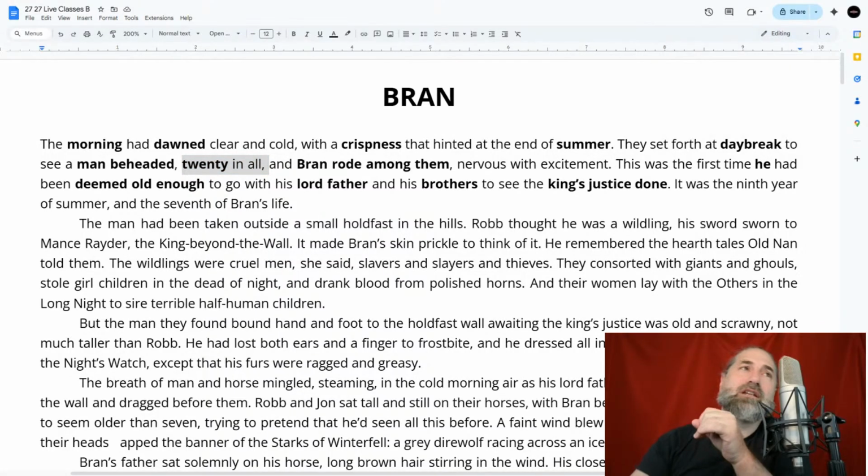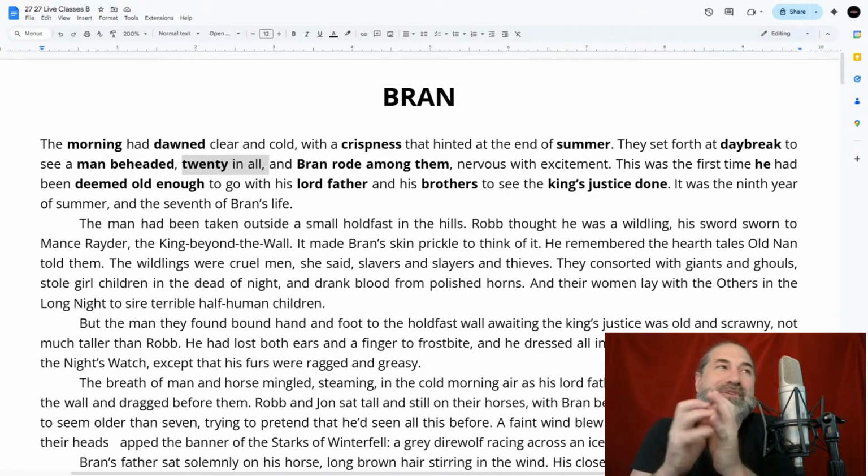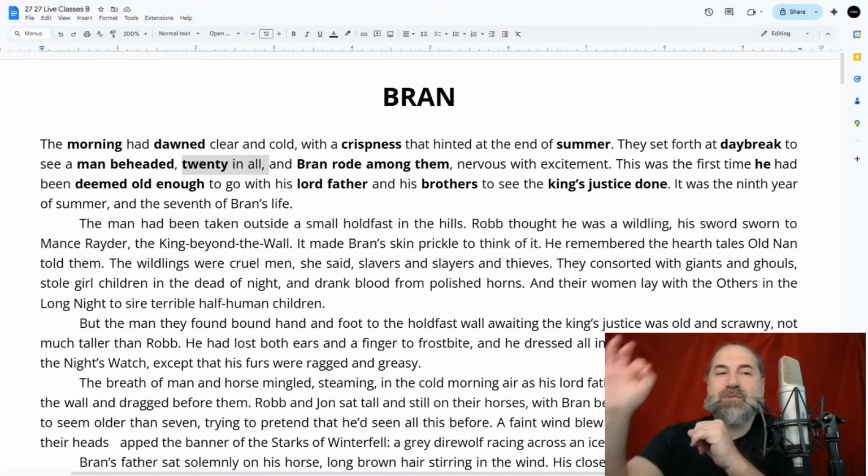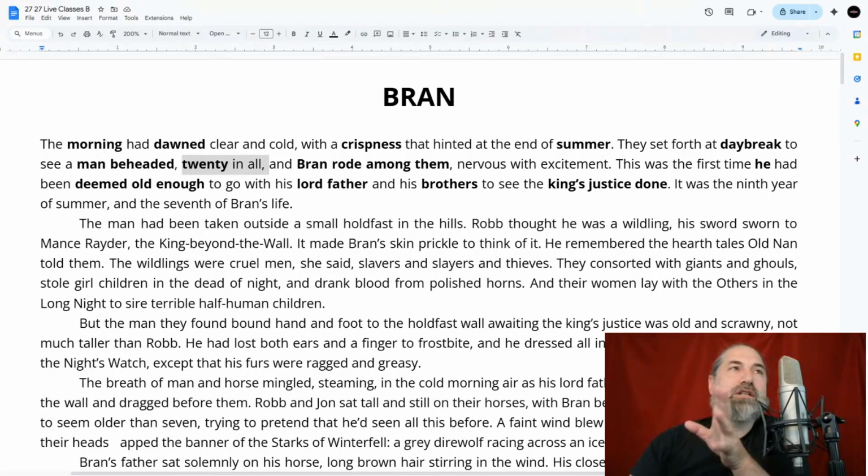this 20 in all is known as an appositive phrase, which is a noun phrase that renames or clarifies another noun or pronoun right beside it. It provides additional information about the noun, acting like a mini definition or explanation. I knew I wanted to talk about that specific tool, so I wrote that definition down so I could remember it. But an appositive phrase, that's something you would use, like, they stood against the wall, prickly.